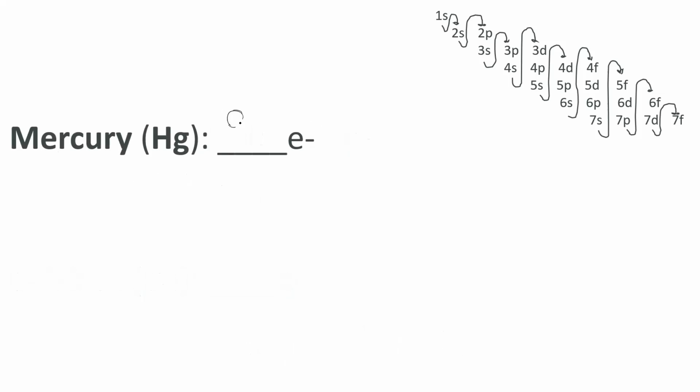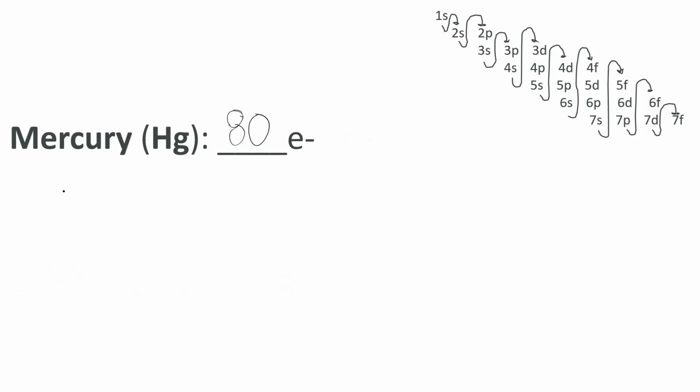Notes are getting longer the more electrons we have. Let's go big now. Let's try mercury, Hg, atomic number 80 electrons. You can do this, you can do anything. Pause the video, try it out. Keep track as you're going.